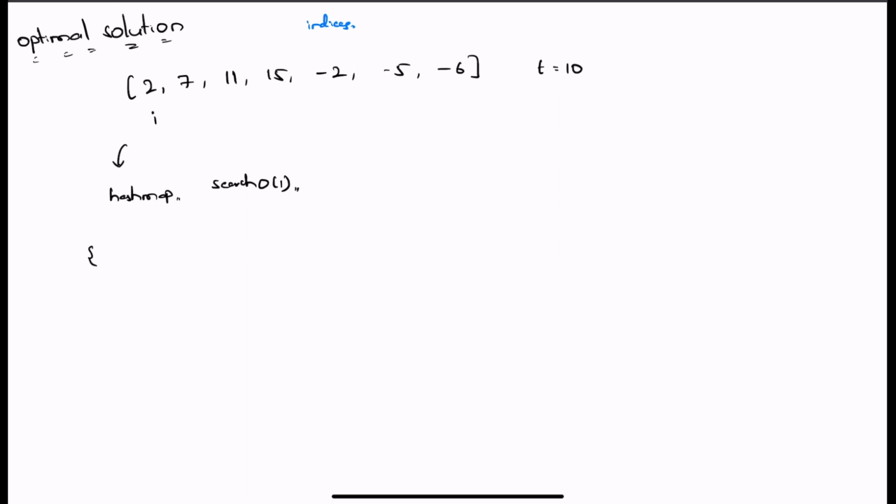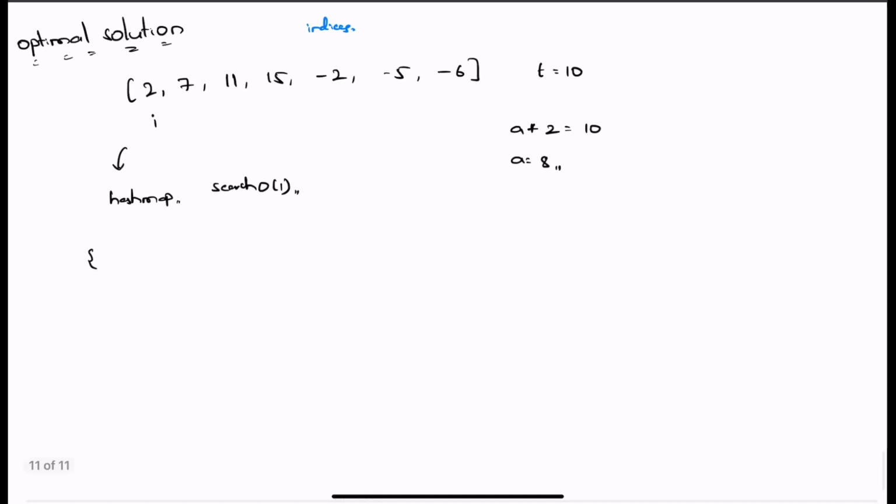Since the target is 10, I'm expecting a particular number which should reach my target. That particular number is nothing but 8. So have I encountered any number 8 in my past? That's my question. The answer is no, since I just started now. So my past data is completely empty.